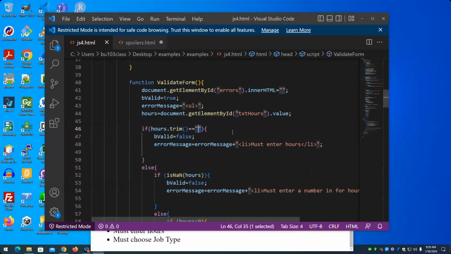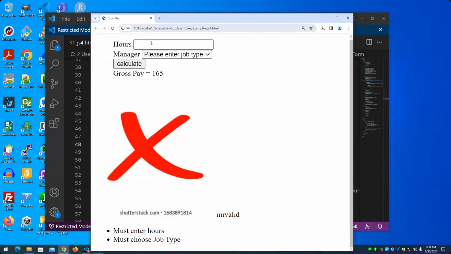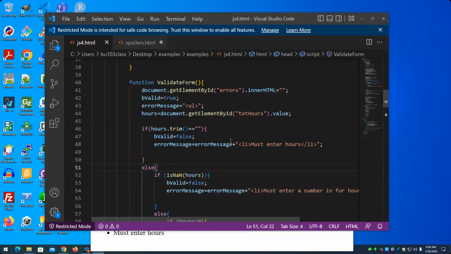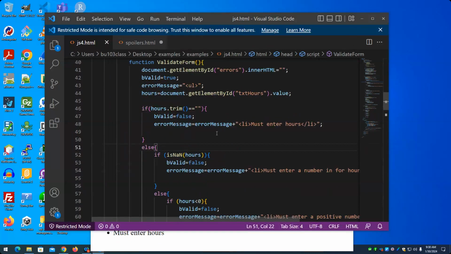So boom, I got an error. I set be valid to false, and I add to my error message, I add to that unordered list an LI saying that you must enter hours. So if I put a bunch of spaces in here, and even if I select a job type, must enter hours. Right? Now, if there's something in there, I do the else.